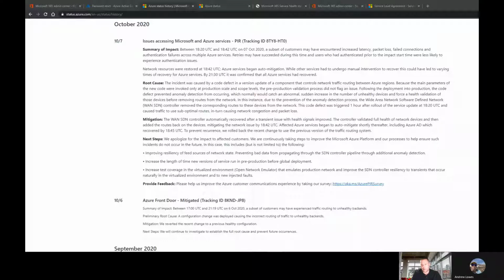As they speak about the root cause explanation on your screen, Microsoft has checks and balances in place, but they specifically allude to the fact that they weren't able to test this particular change before it went to production.